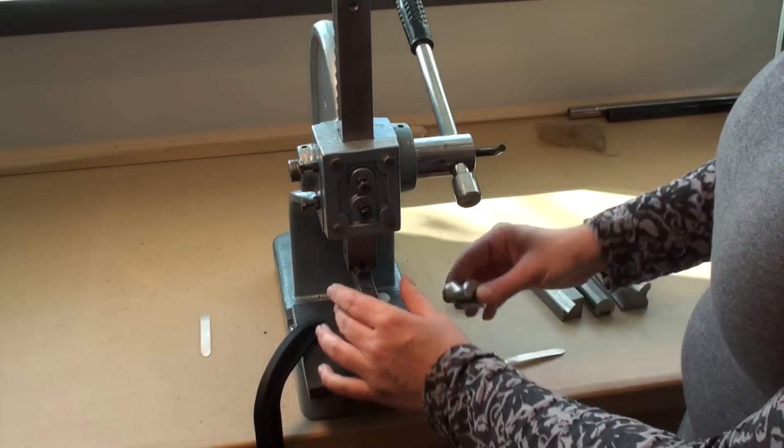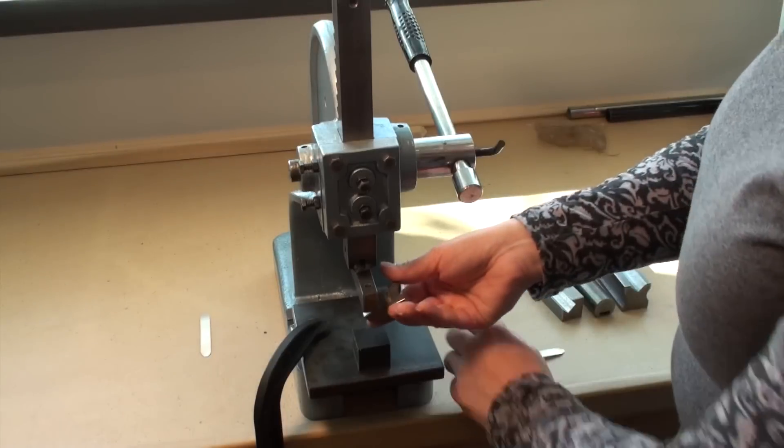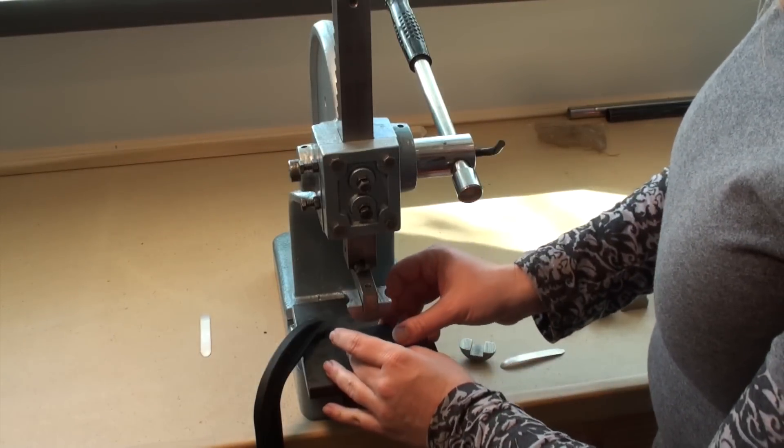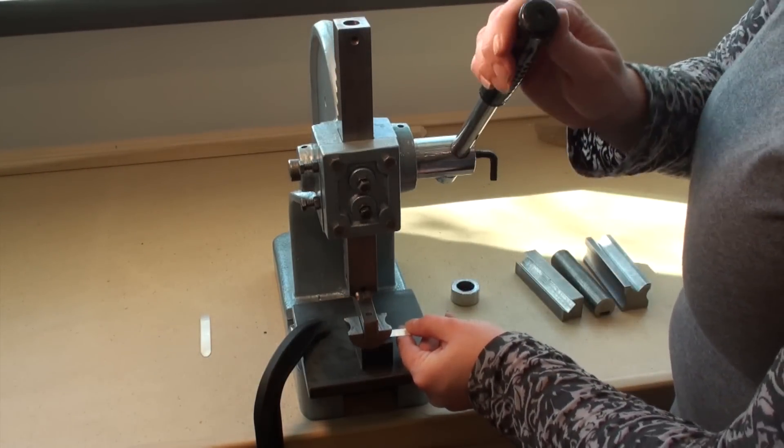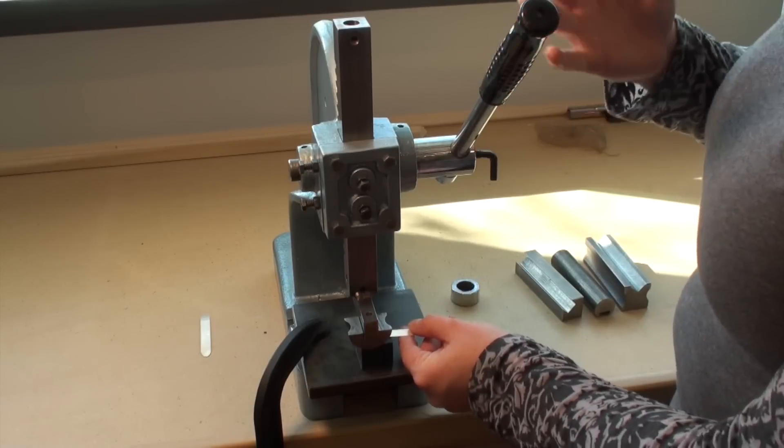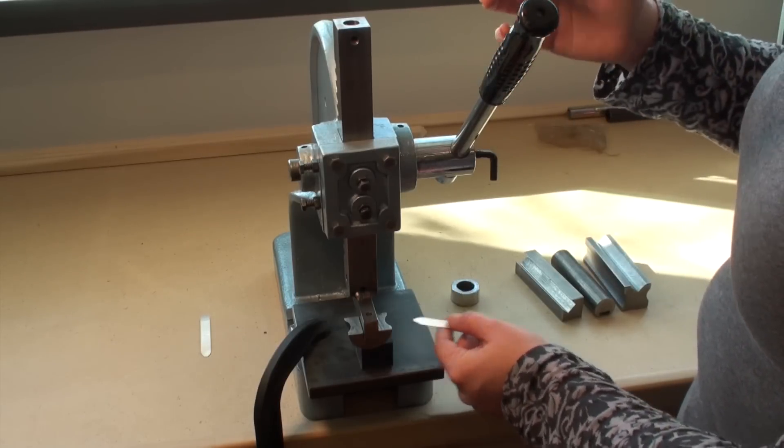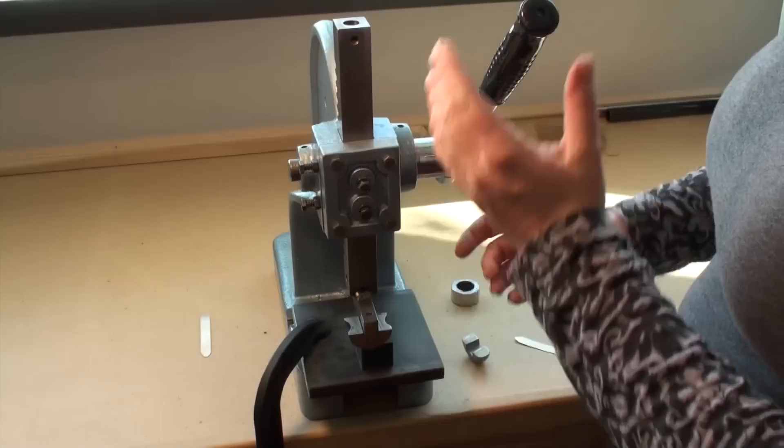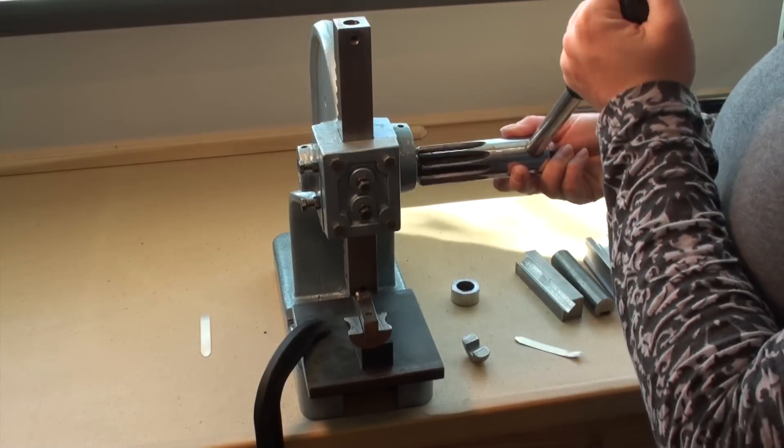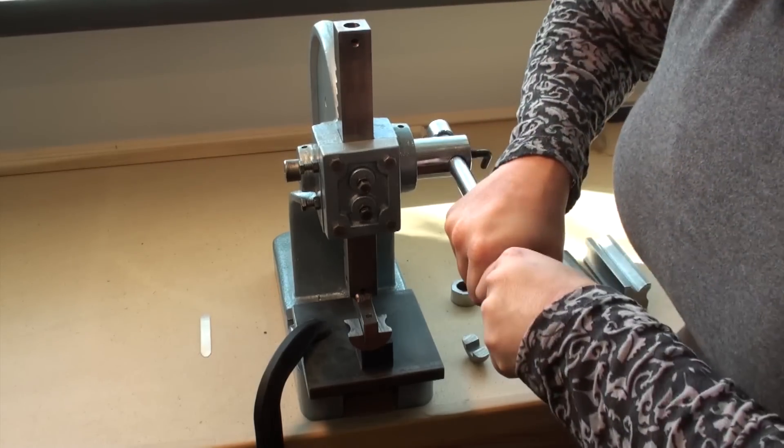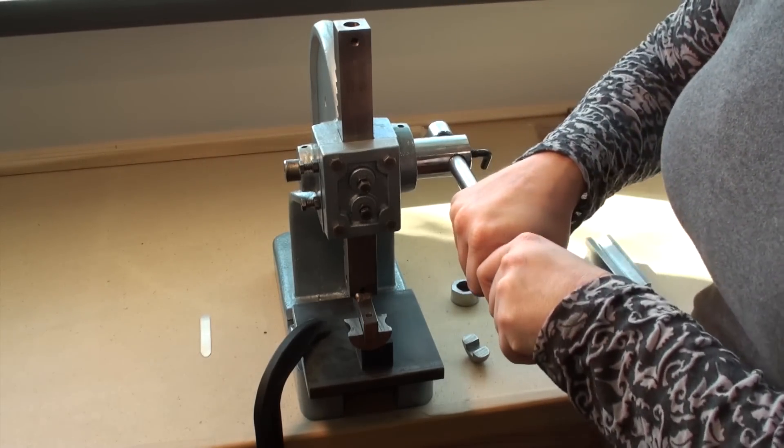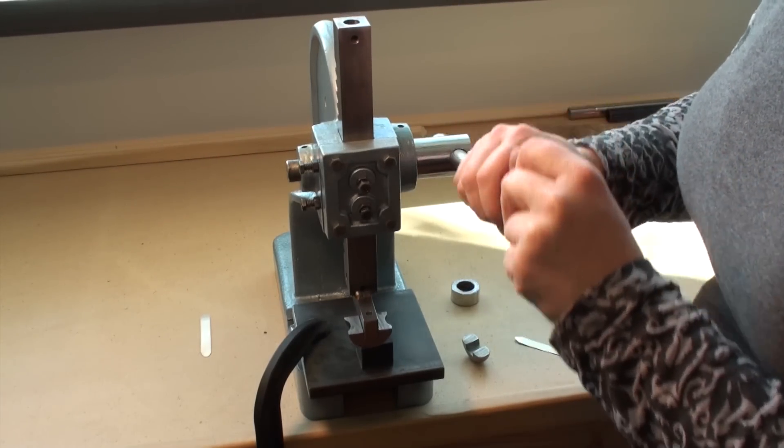Now, the same concept would apply with the anti-clastic. You would just bring this anti-clastic piece in, bring your piece down, and then you would do the same type of forming. Now, if you find that maybe you need a little extra pressure or things just aren't in the right position, you can take out your handle, rotate it down a little bit, and then maybe now I can give some extra pressure down this way if it happened to have been up a little too far.